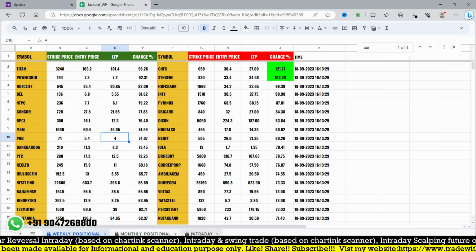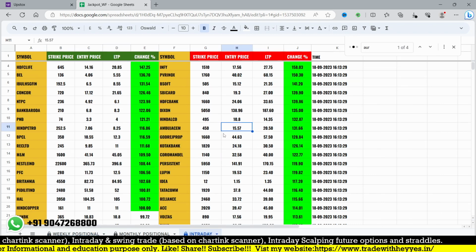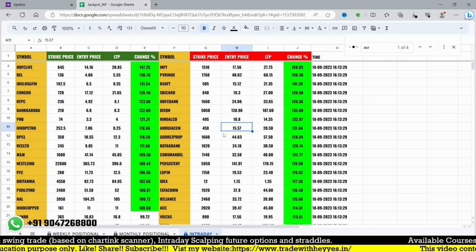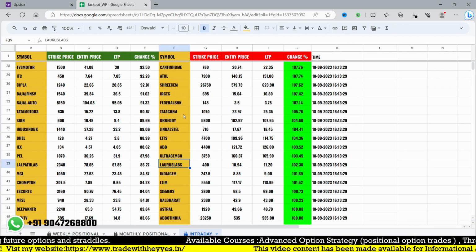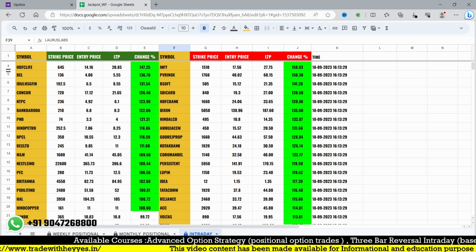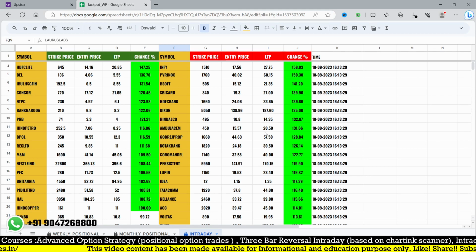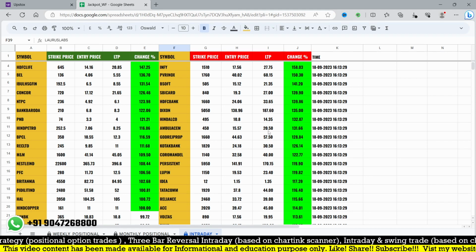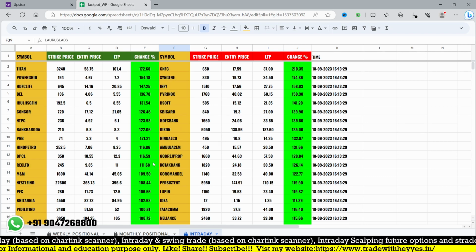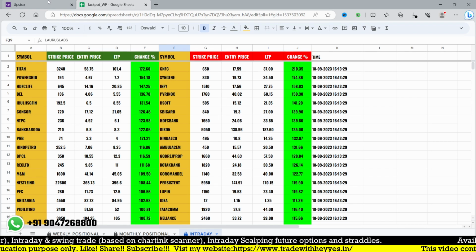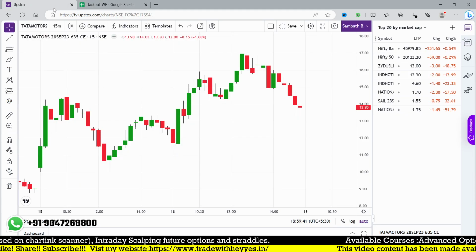And this is the intraday update you are focusing on. And if you want to join our live session day after tomorrow, you can join, and we will see how we plan the trades based on this intraday sheet. And you can even plan with the top stocks which started in the morning, so that you can plan quick scalping also.